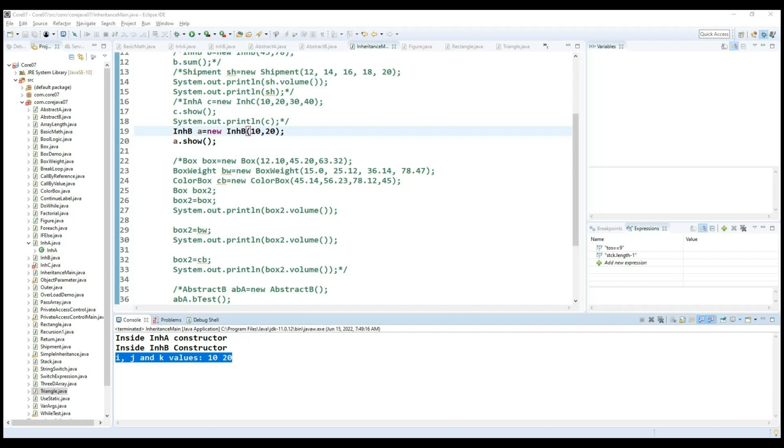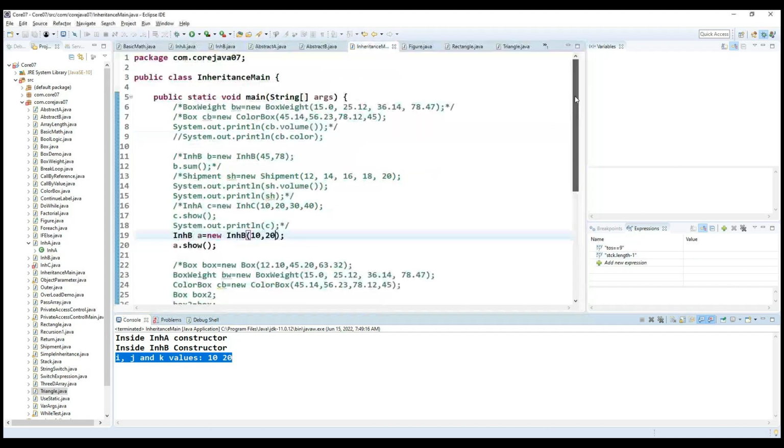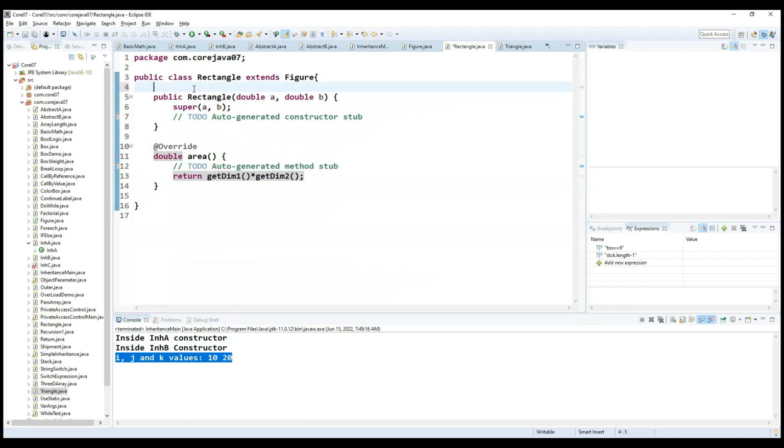Okay. Thank you. Now we'll move on to final. We discussed the final variables here. Basically, whenever we define a variable as final, we initialize the value only one time. So here I'm going to come up with one variable, and here I'm making it 100. Now I'm modifying this particular value again.